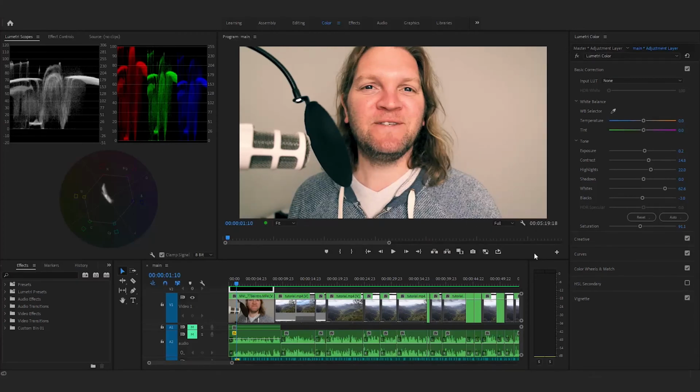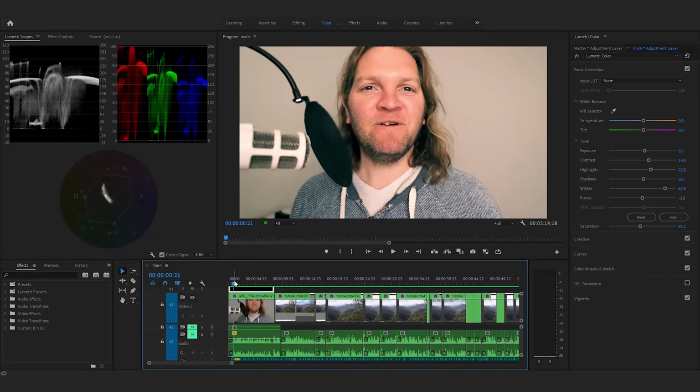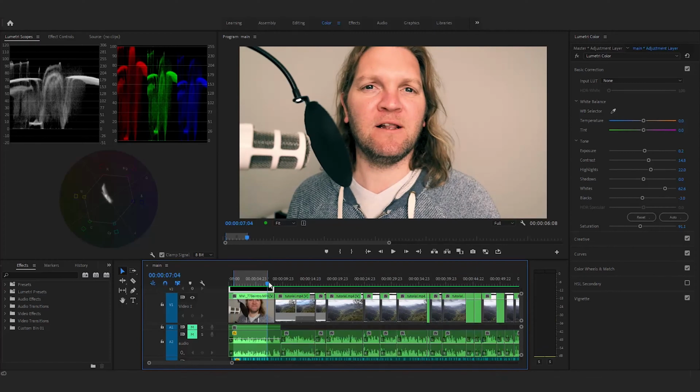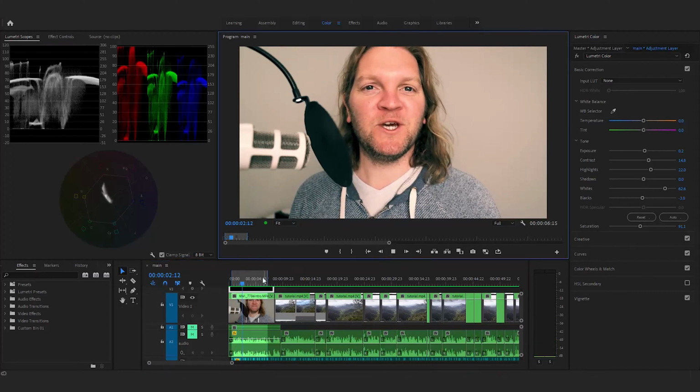The next thing we want to do is set some in and out points. So on the timeline here, I'm just going to hit I to set an in point, and just for example's sake, hit O to set the out point there. Now if I play this back, nothing's going to change really. Once it gets to the end of this, it's going to keep playing along the timeline.